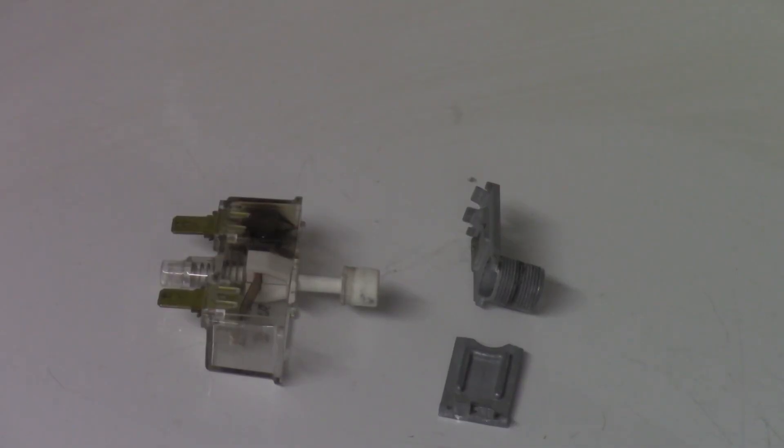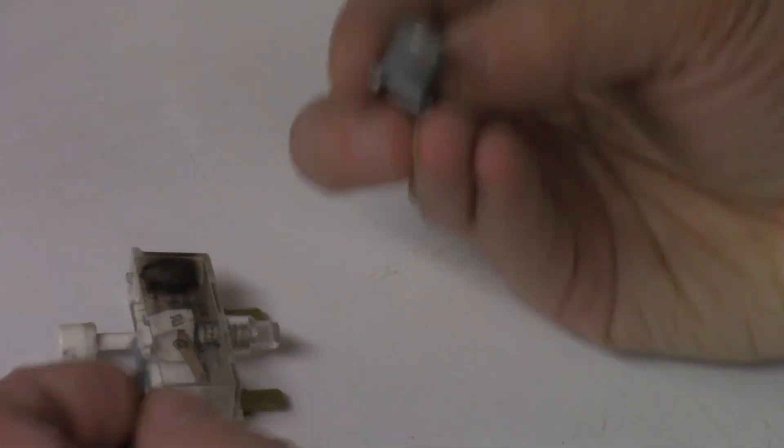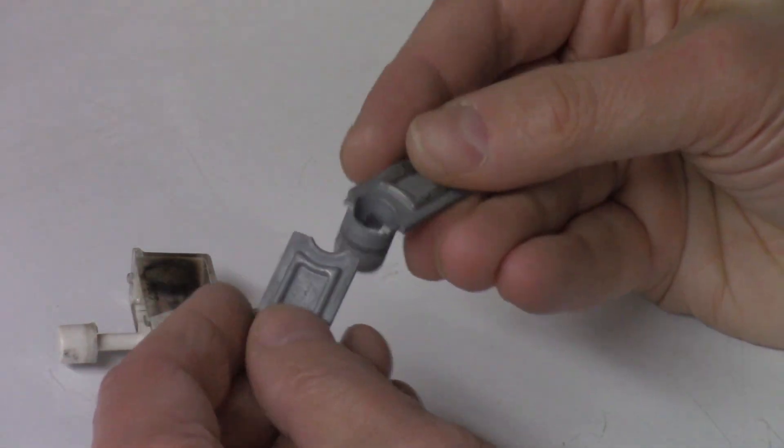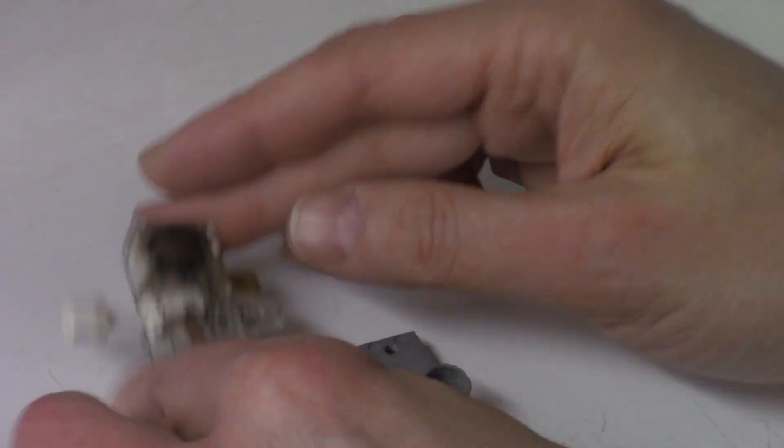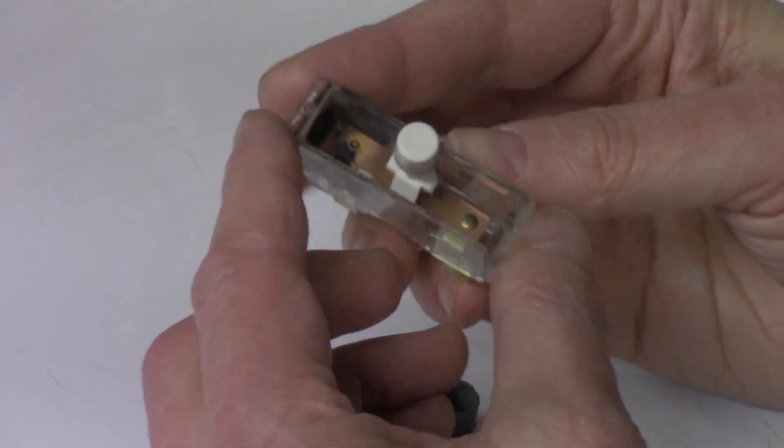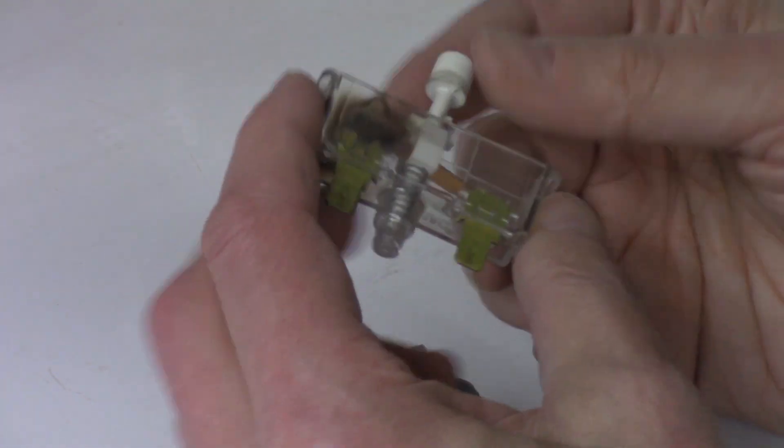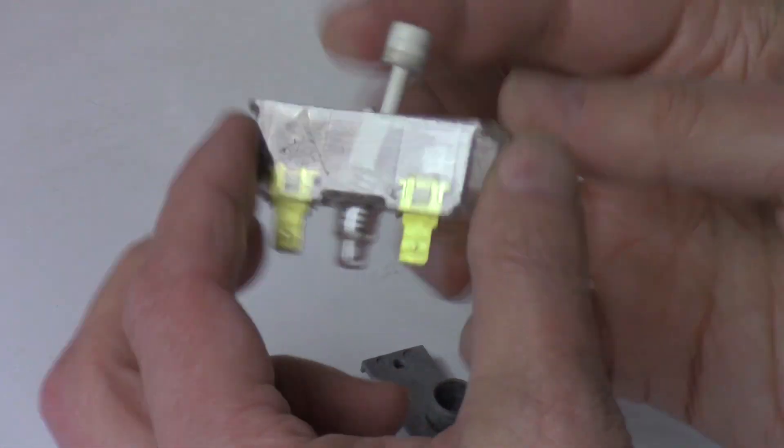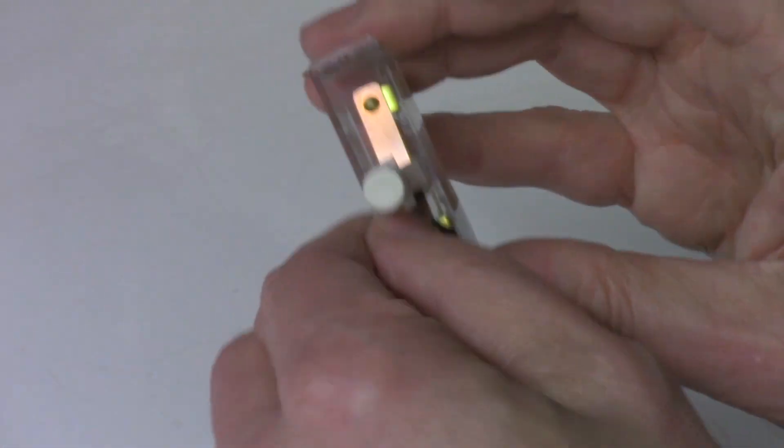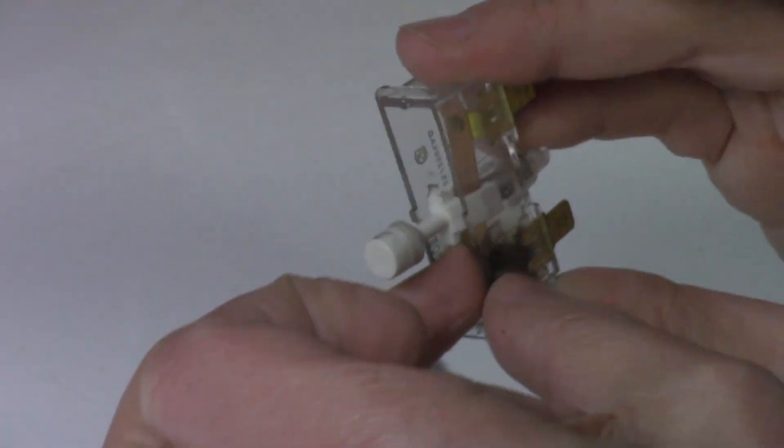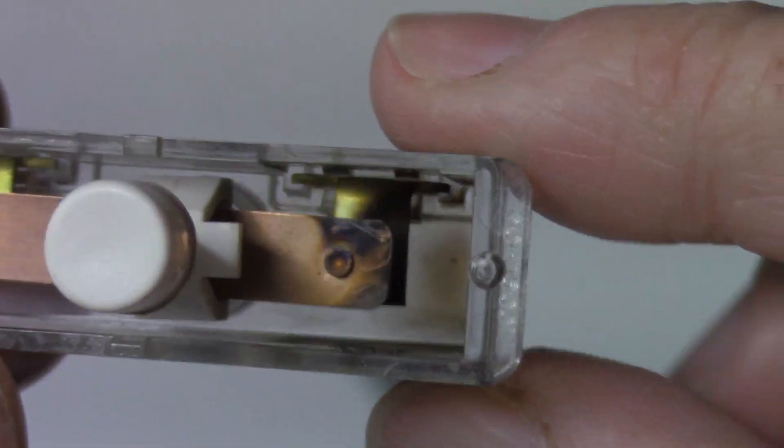Let's take a closer look inside the switch and see why it failed. As you can see, the die cast metal housing broke apart causing the switch to fail. You can see the two electrodes. It's a single pole momentary contact switch. When you press down, it closes the connection to start the dryer. You can see how as the switch was coming apart, the electrodes were shorting as the gap between the contacts became larger.